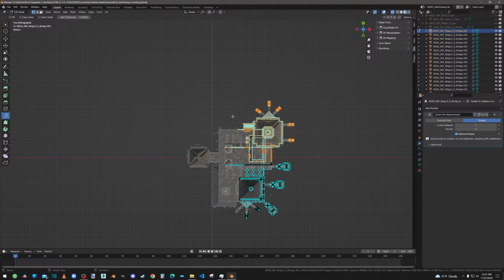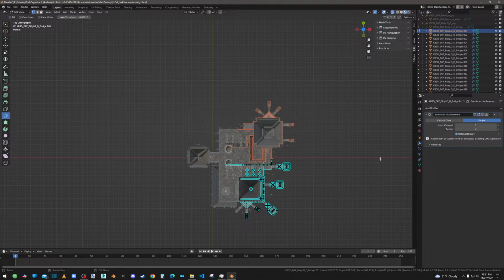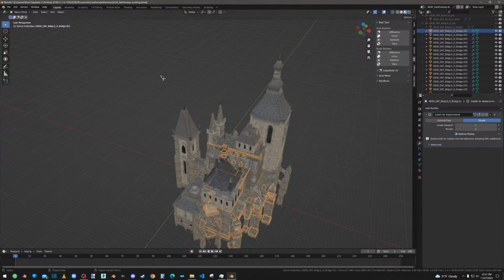Back to my knife dissect. Right click, separate, selection. So now I got 46,000 tris there. I'm a little more comfortable with that.